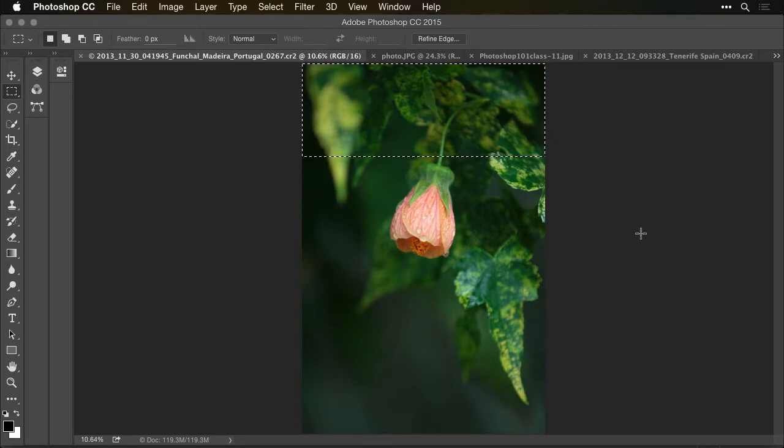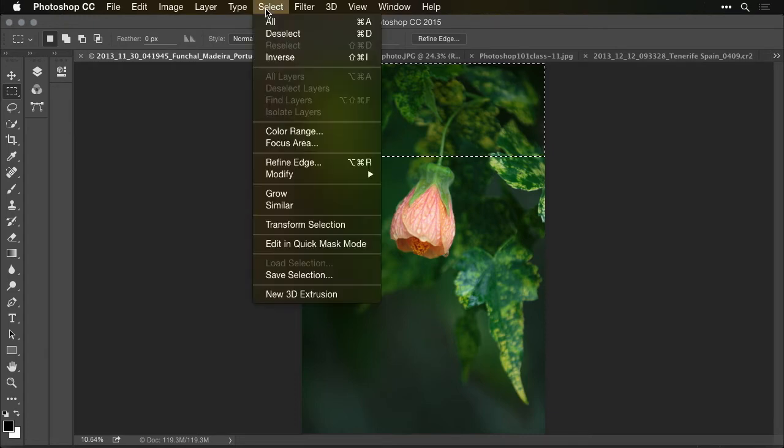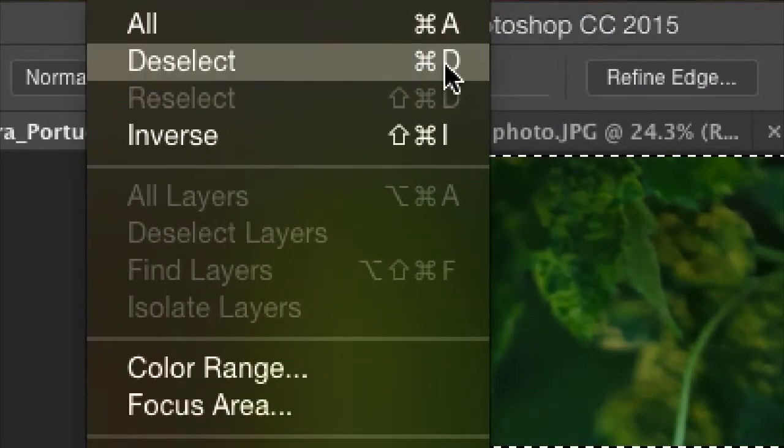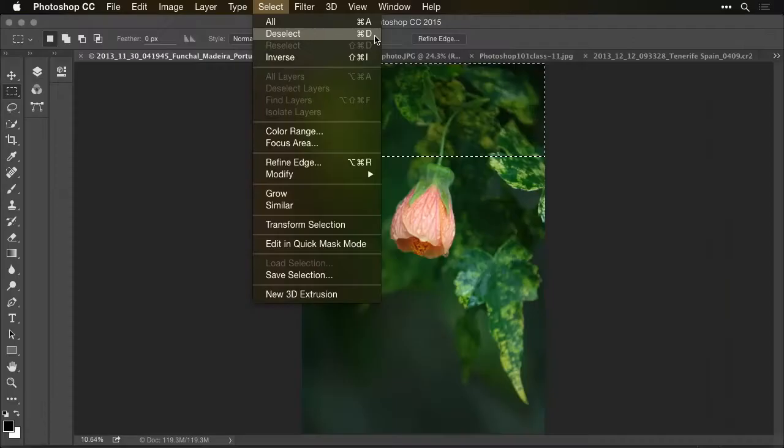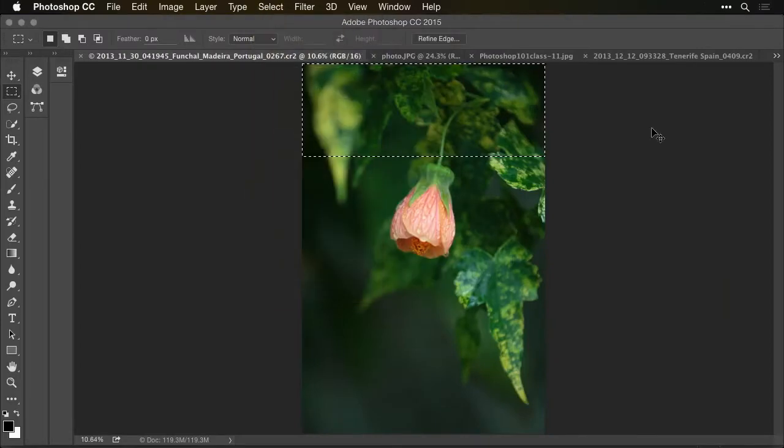And also, it's so frequent to need to get rid of a selection where you just don't need it anymore that I rarely go to the Select menu and choose Deselect, because there's a keyboard shortcut right there, Command-D on a Mac, Control-D in Windows, and you need to use it so often that I don't even think about it. I hit it before my brain even thought it needed it, kind of thing. But I wanted to mention that the first time I use it so you know what's happening. If you ever see a selection just disappear, I typed Command-D, Control-D in Windows.